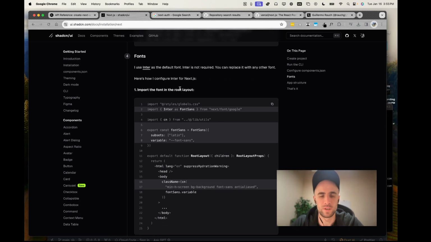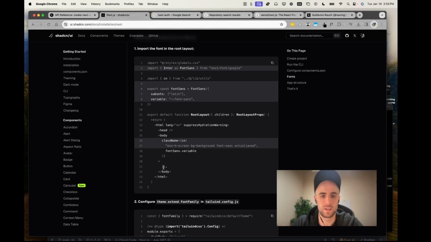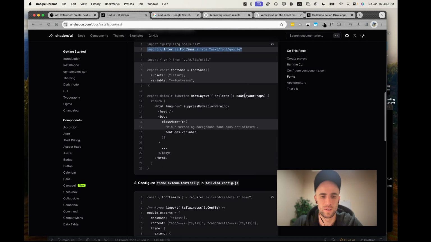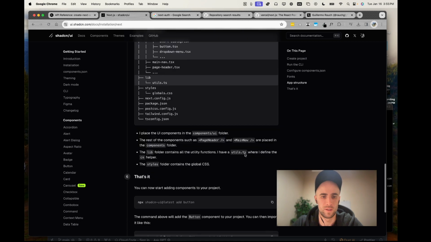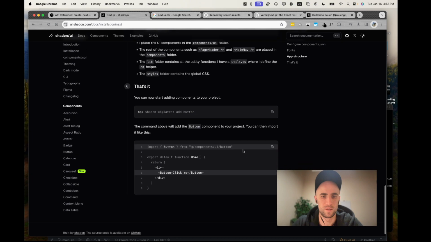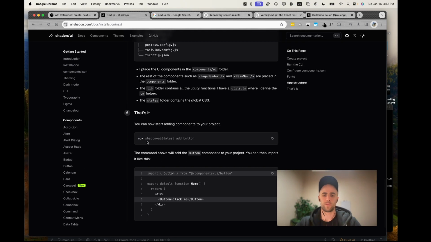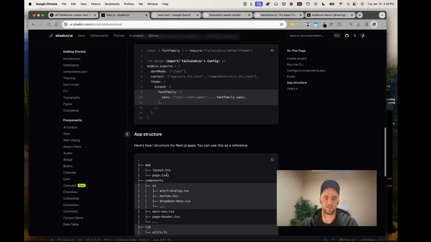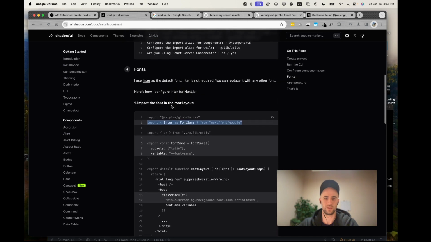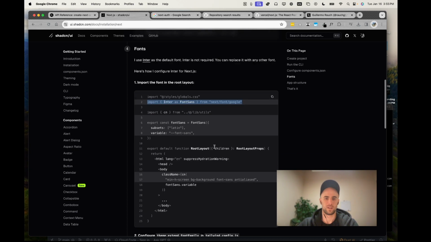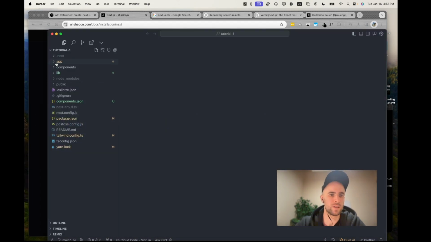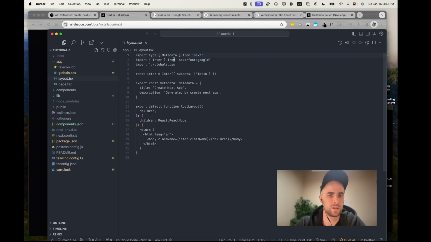Import the font in the root layout. So this is the root layout. And then we'll be adding the components like this, and that's the app structure. So we'll add the font, Inter, as the default font in the root layout. Here, app, here.